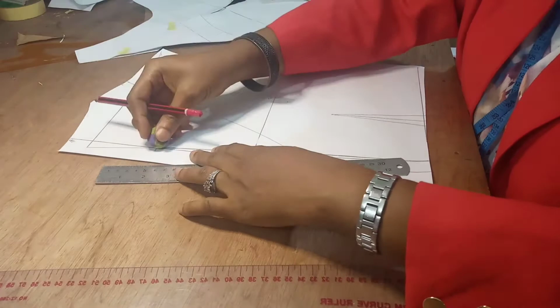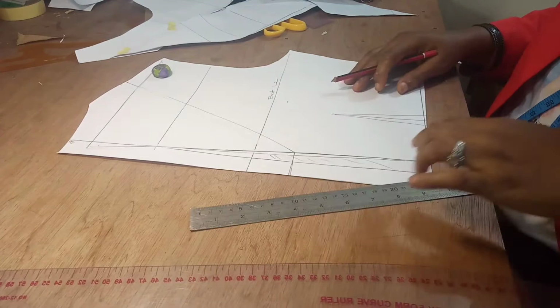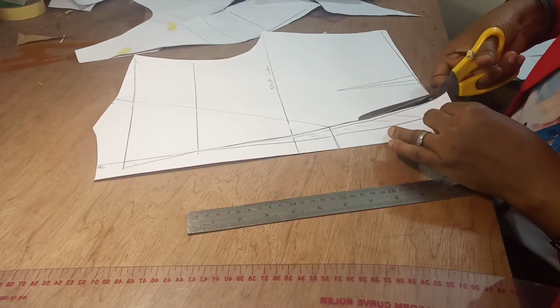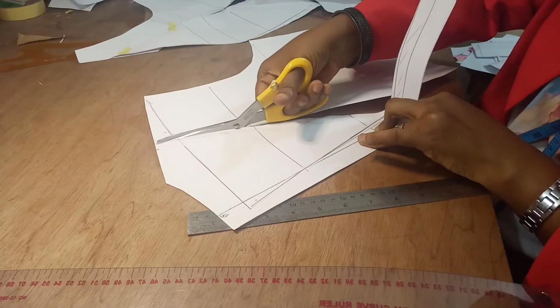Let's do it this way to be clearer. From the connect back to your 0.2 cm slanted back. So this is now your new, all you have to do is to just, this is how you're going to cut through this way. Now this is now your new neckline. So this is it. This is now your new neckline. Then you hold your dart.